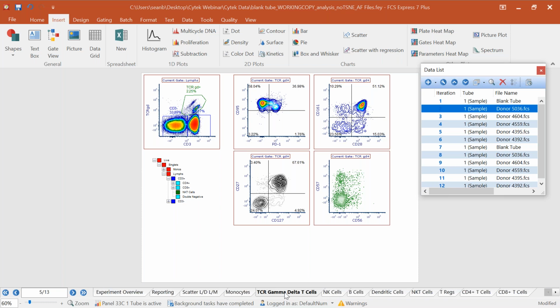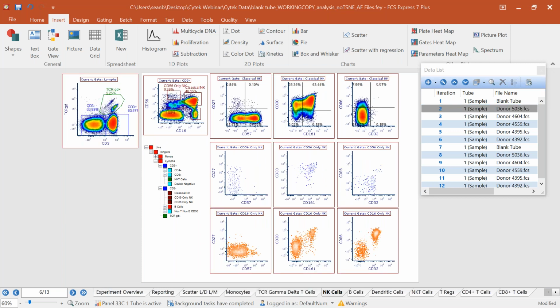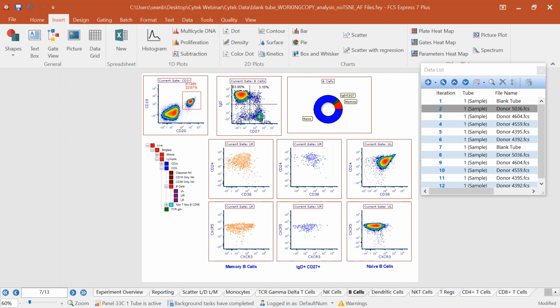And when we look at our TCR gamma delta cells here, this is just an example to give you an idea that you don't have to work with just density plots. You can use contour plots with black and white stripes. You can use color backgating. There's really just about every sort of visualization that you used to be using, or that you've seen published on the market or published in publications. It's all here.